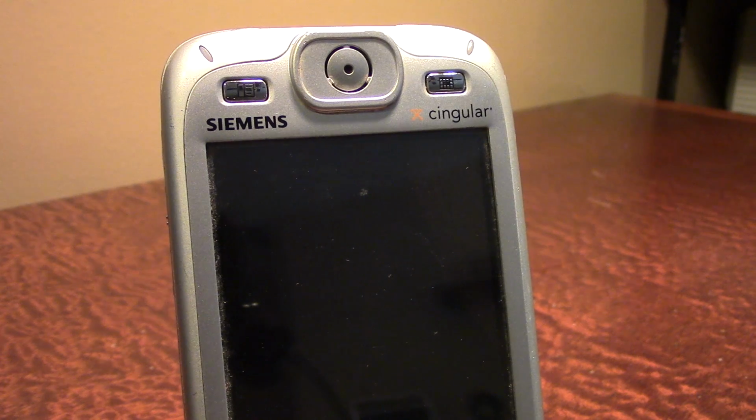You were basically locked into the Singular network for 2 years, and you had to pay a monthly subscription fee for your phone. Now, nowadays, $550 for a phone around that price range will usually get you an unlocked phone. I believe the iPhone costs around $600 to $700 unlocked, meaning that you can use it on any carrier. You're not tied in to a 2-year agreement. This was not the case back then with this phone. It cost $550, and then you had to pay a monthly subscription fee on top of that.